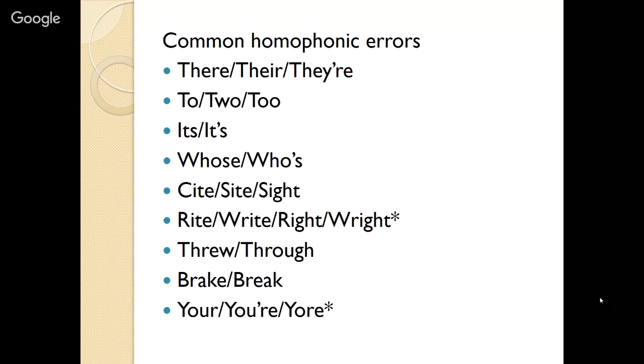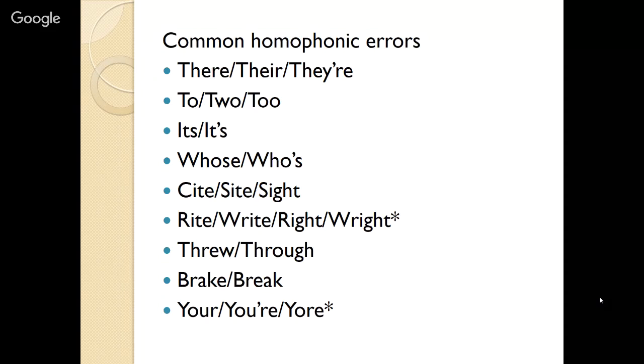Its and it's. This one I understand. And in fact, I always have to stop and think about this one myself. So its without the apostrophe is the possessive, belonging to it. With the apostrophe, it's a contraction of it is. And like I said, I understand the confusion there because usually in order to form a possessive, you would use an apostrophe. But this is one of those irregular words where it's already in its possessive form without the apostrophe. And it's the same thing with whose. So whose without the apostrophe is the possessive, with the apostrophe, who's, is the contraction of who is.